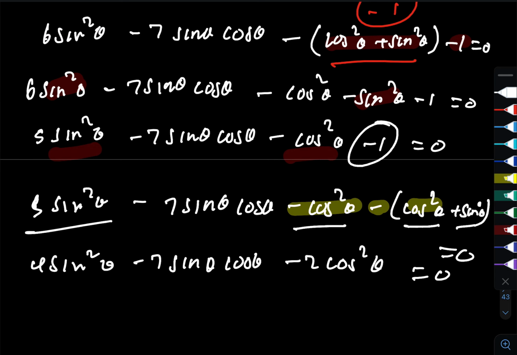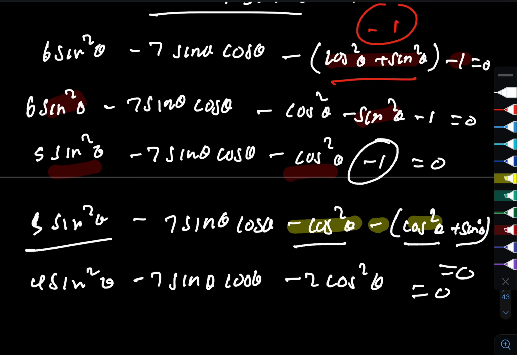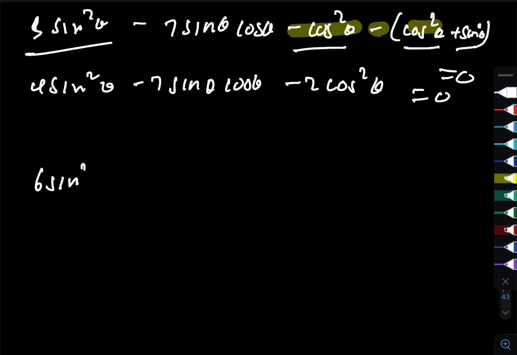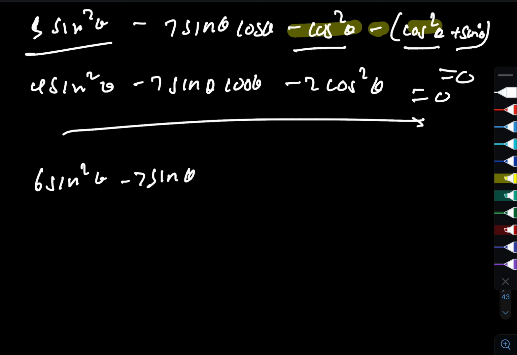Now, had I noticed earlier what I was supposed to do, I should have, let's say there, because I had the 6 sine squared theta, just take a break from that problem a second, and minus 7 sine theta cosine theta, and I had minus 2. I could have taken these two and multiplied by cosine squared theta plus sine squared theta, because that's going to give me a 1.